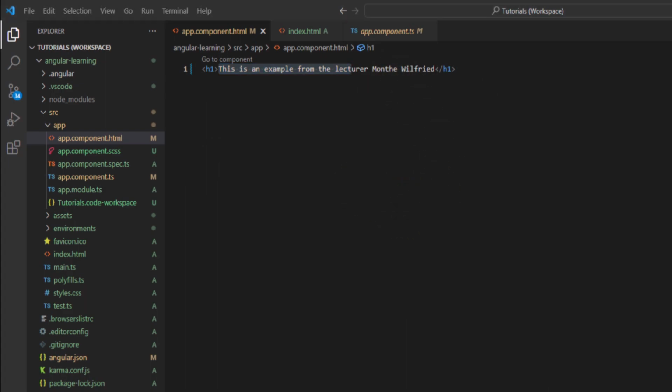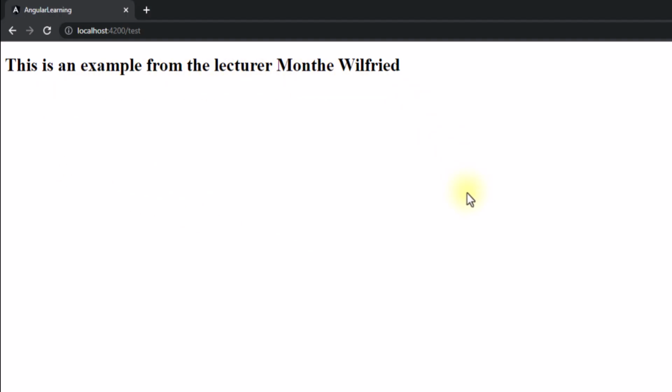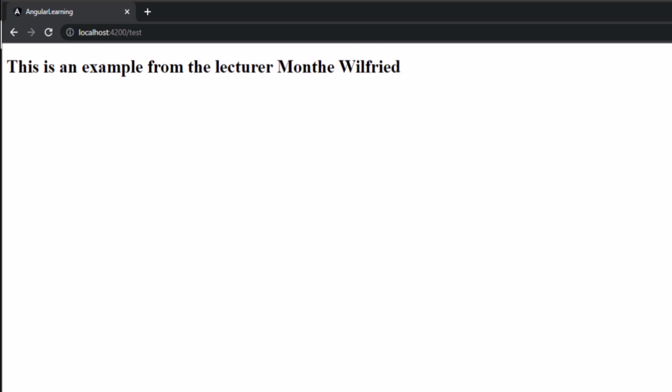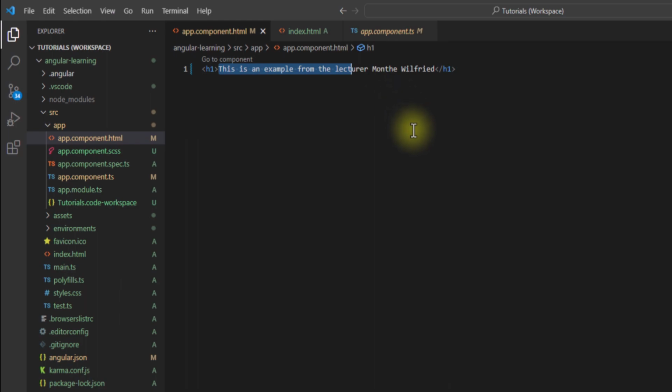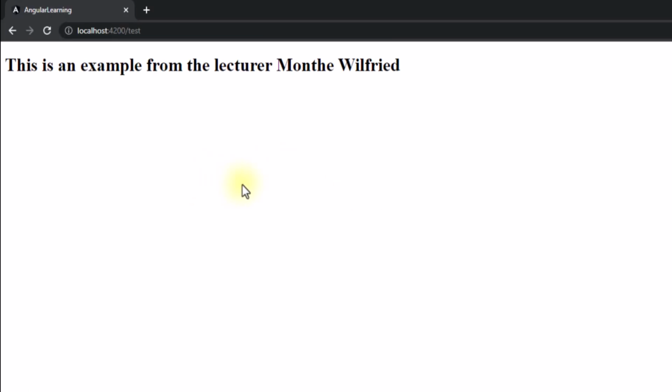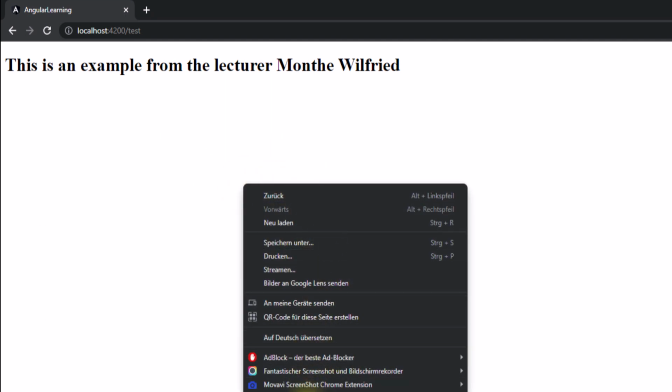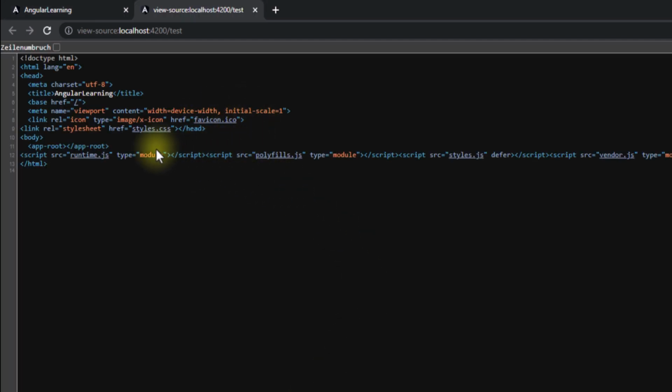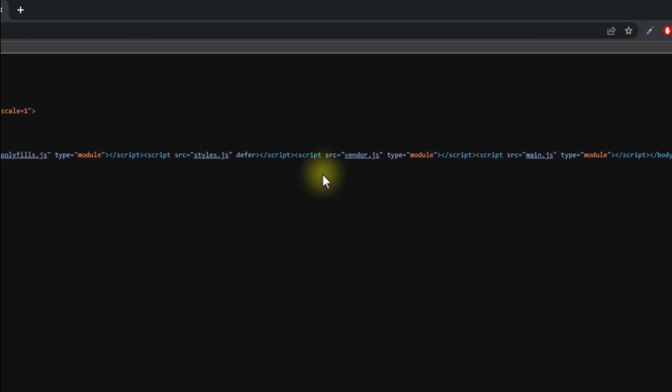And if we go into the browser, you're going to see that what is found in the app template has been rendered. But let's go into the browser and try to inspect this page. If you inspect this page, you're going to see that there are some scripts being loaded here in the background. The source, the runtime JS, you're going to see the polyfills, the type JS, the vendor, and some files here, the main JS.